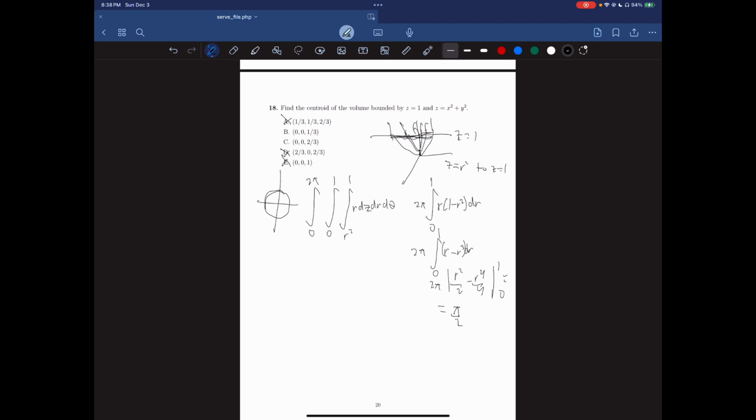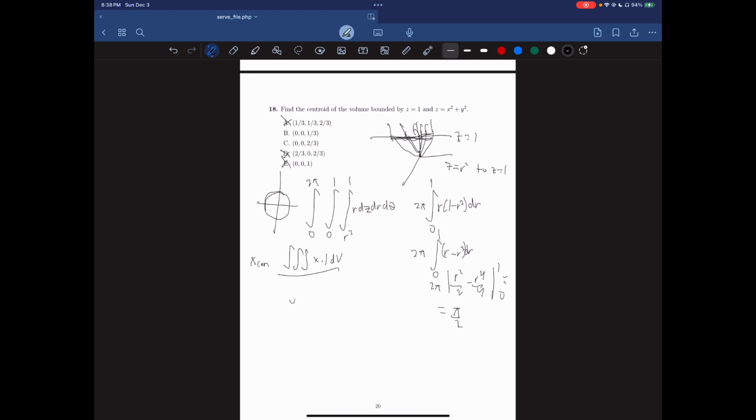Okay. Now we need to find the mass moment in the z direction, which will be this integral, but instead of integrating r, we're going to integrate r times z. That's because we want to sum all the mass in the z direction, and then divide by the total mass to find the center of mass. It's pretty analogous to finding the center of mass of x and y. Like x center of mass is the integral of x times the density, which in this case is 1, dv over just dv. It's the same kind of concept here.